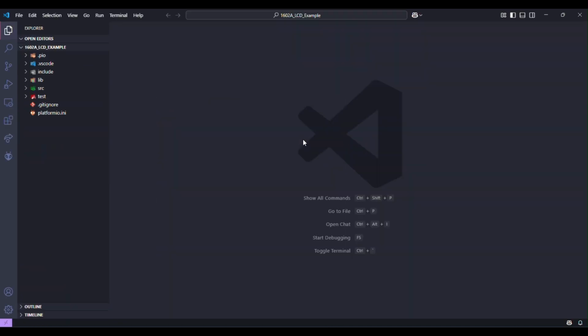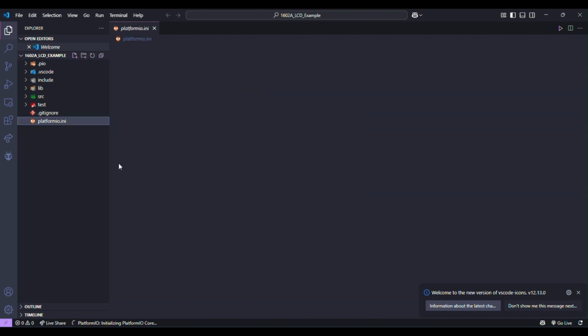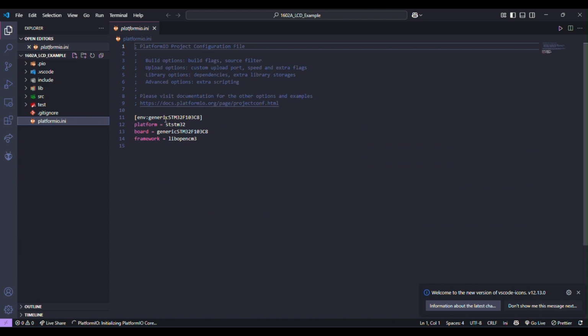Now for me, of course, I've done this many times, so it initialized. I have everything downloaded, but if you don't have everything downloaded, it might take a while to initialize. Okay, so first let's go over here and make sure everything is right. Okay, perfect. So here's our board, and here's the framework that we're going to use.